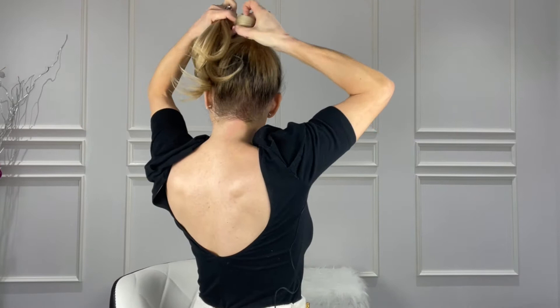Now for the first style, we're not going to pull the last lot of hair through. So when you've got your hair how you want it in your ponytail, if you want to make it more voluminous, you can just pull little bits out. I'm going to do one, two, and then leave a baby bump halfway through at the bottom so that the hair is then falling forward over my face.